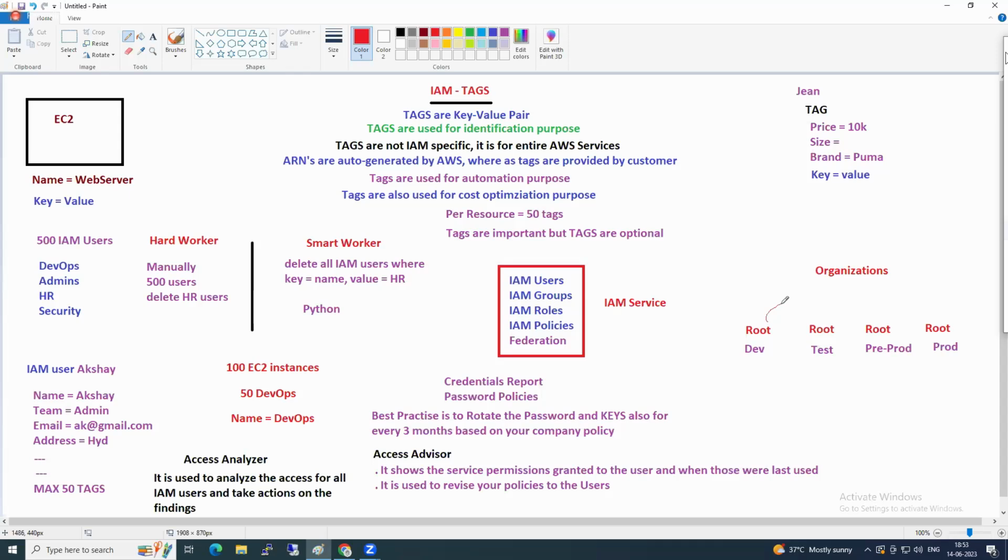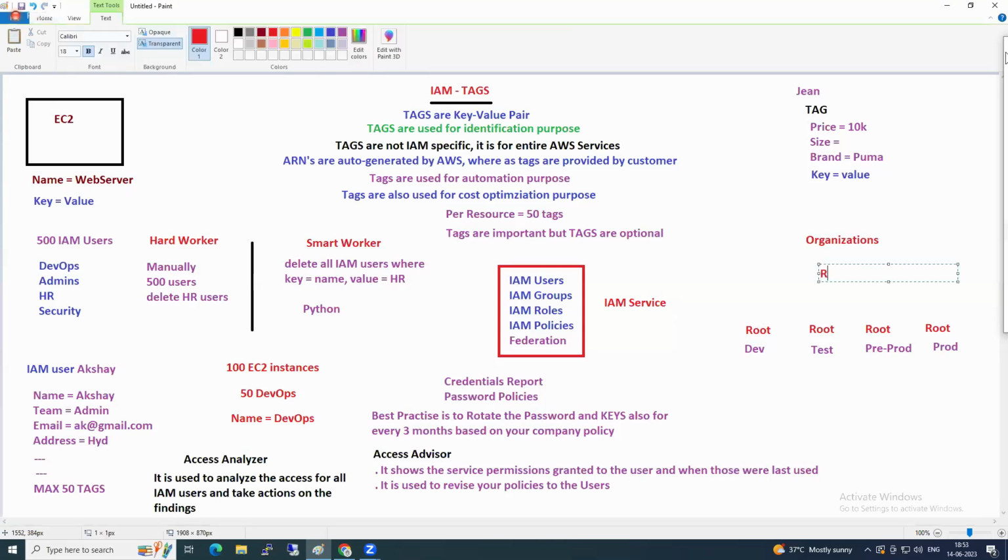End of the day, all the billing will be done from where? We'll be having only one main account. Do you remember that account?